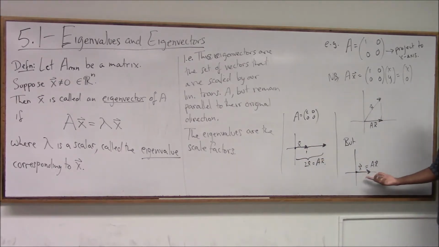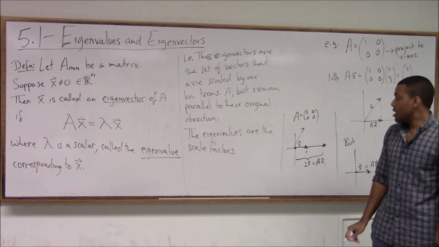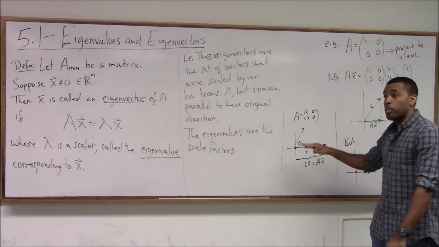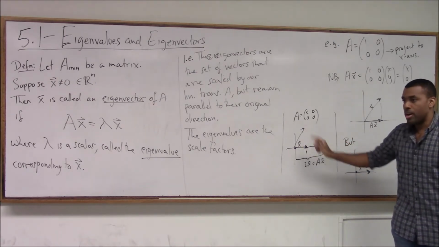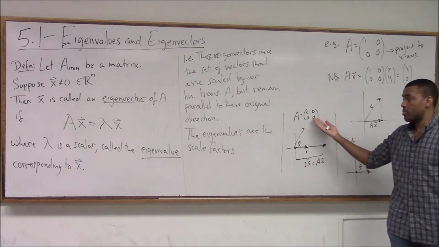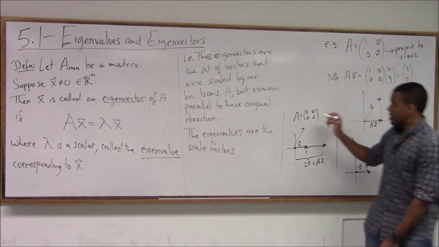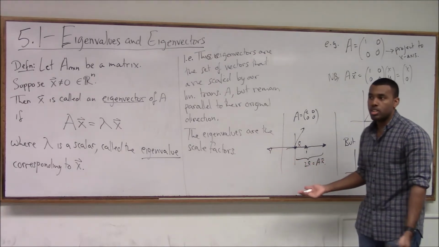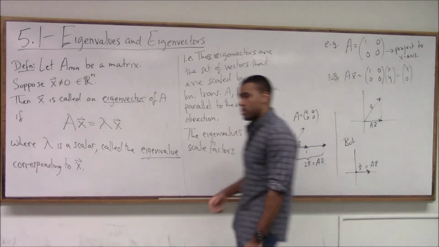I can say a similar thing for here. I could not say that about any vector that's not parallel to the x-axis, though. If I take any vector that's not parallel to the x-axis, hit it with this matrix, it completely changes its direction, okay? So any other vector that's not parallel to this is not an eigenvector of this matrix. I'm looking for the sets of vectors that don't change their direction. They might in fact go in the exact opposite direction, but it's still going to be parallel to its original direction, and it's going to be scaled by some factor. It's very important to be able to find these vectors.